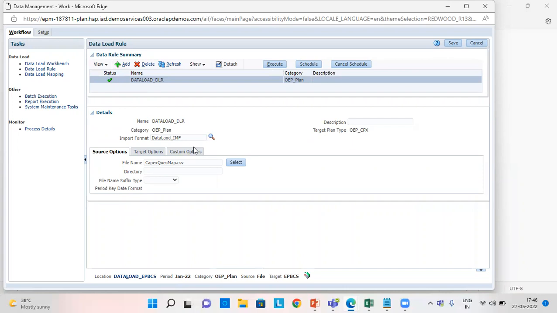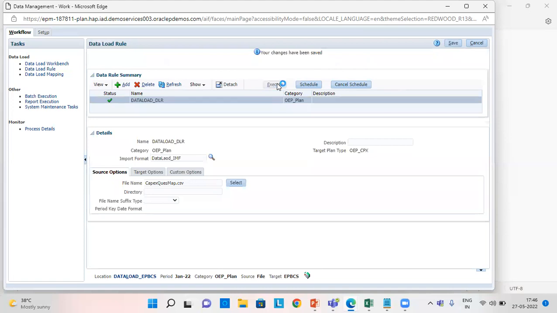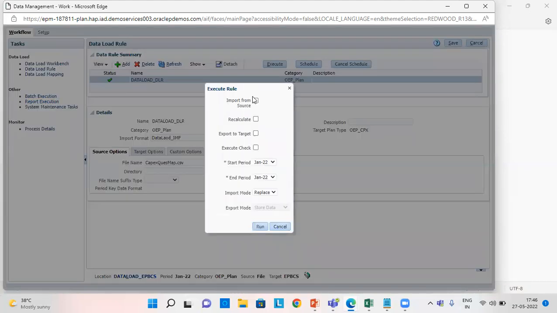Once we upload our file, we save this information, and next we click on execute. By clicking on execute, we are importing a data file from source, and from staging we are exporting it to the target.